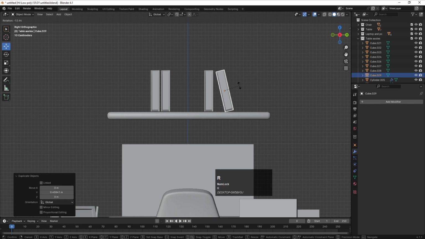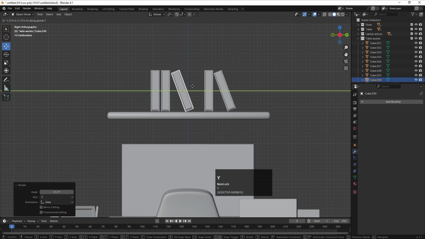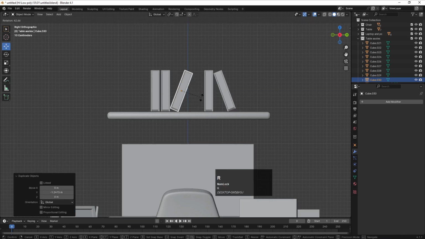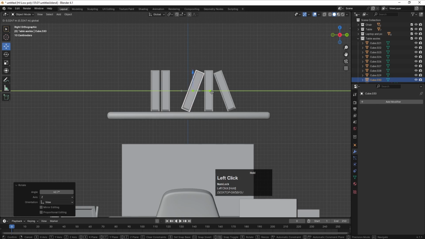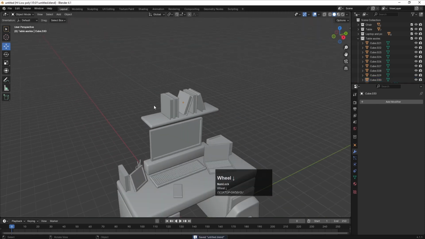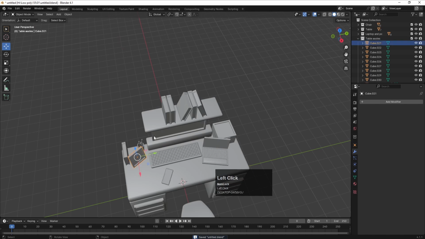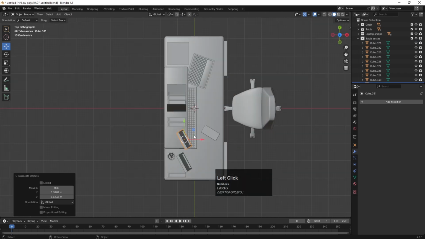Now press R for rotation. Let's rotate it like this, Shift D, Y and let's try to rotate it like this, or rotate it like this, and let's bring this somewhere around over here like this. So we will get this kind of stuff. Similarly I want this photo frame over here. Let's go over here, Shift D, and let's move this over here at the top. Okay, and try to adjust it somewhere around like this.